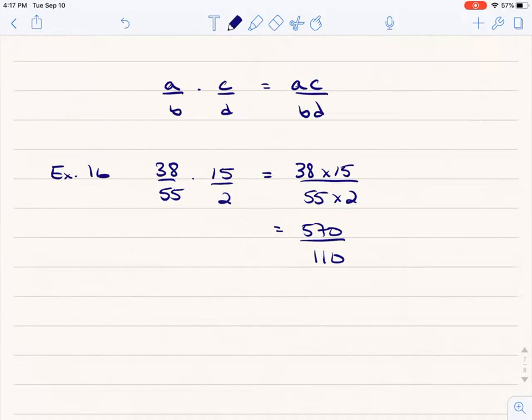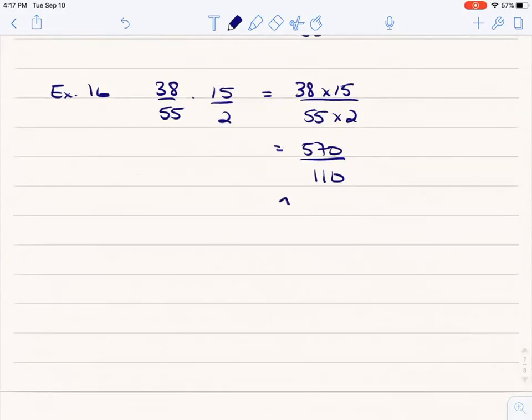This number is the same as the simplified number. So for our purposes, I'm not going to put a lot of emphasis on simplification because it doesn't truly matter. Once you're here, that's great. You're done. Let's see though, 570 on your calculator divided by 110. This is the exact number, and I actually prefer to see that it's approximately equal to 5.1818, and it seems to be repeating the 18.